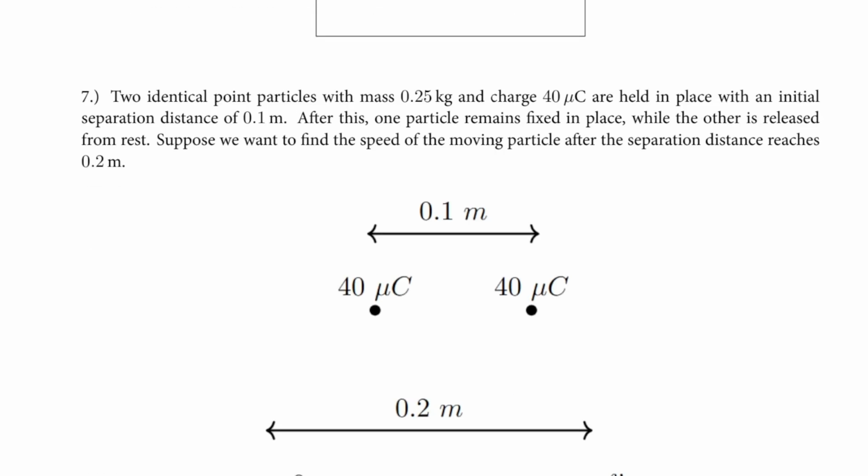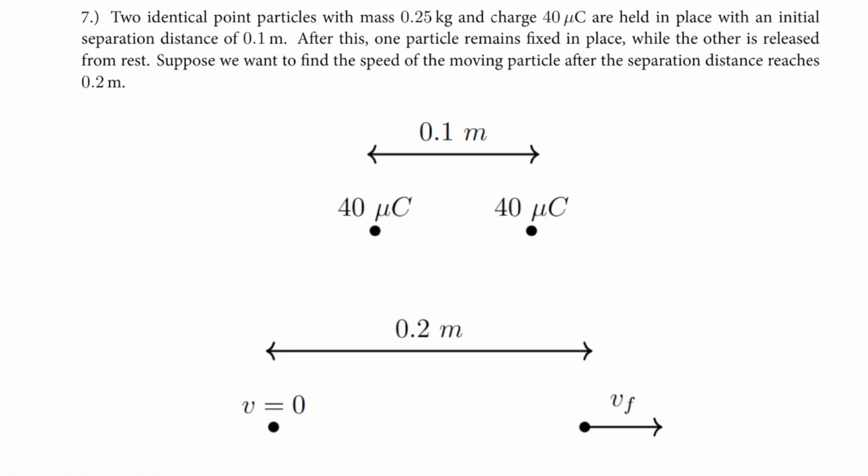So we got two identical point particles, and they're given mass, and we know their charge. They're originally fixed in place as shown below. And then we release one of the charges while pinning the other one at rest. So only one of the charges gets to fly away. And we'll see why that happens shortly.